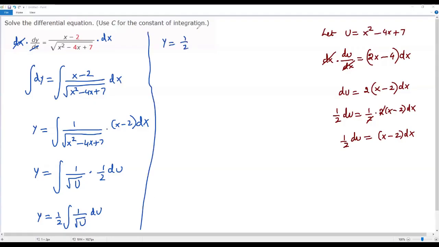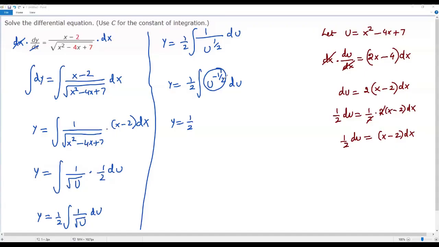y equals 1 over 2 times integral 1 over. So we have square root of u over here. Whenever we have a square root, it can be written as an exponent. When I write the square root as the exponent, it will be u to the power of 1 half times du, y equals 1 over 2 integral. Okay, now to integrate this, I'm going to move this term to the numerator. Whenever I move a particular term from numerator to denominator or denominator to numerator, the exponent will change its sign. Already it's a positive exponent. So when I move this term to the numerator, it will become u to the power of negative 1 half times du. Okay, y equals 1 half.